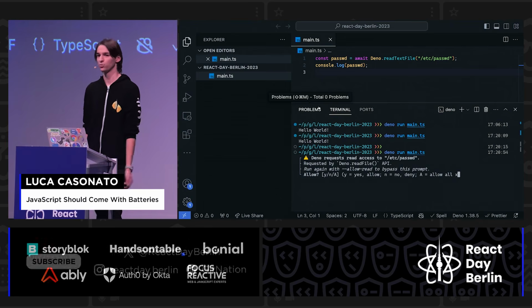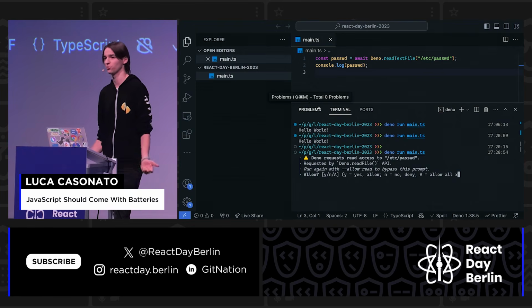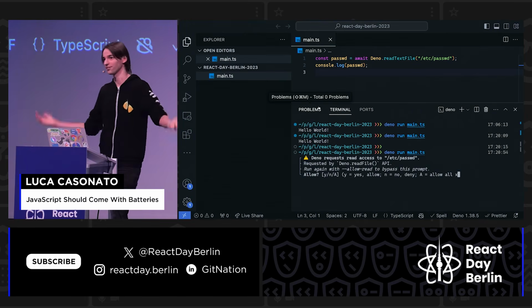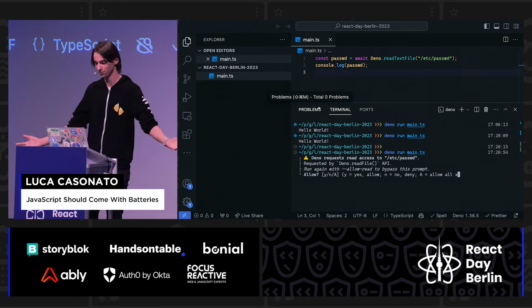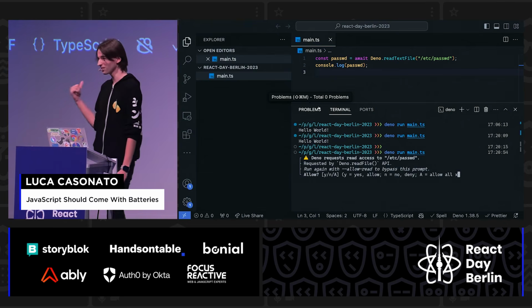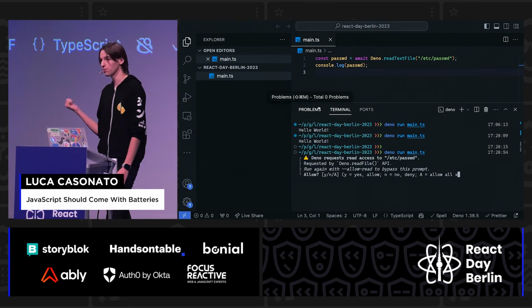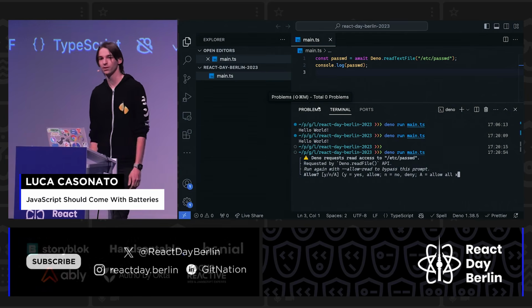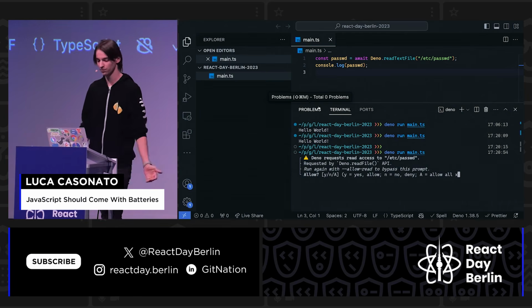you create a website and you want to send user notifications, you can't just do this always, right? It pops up a prompt that asks the user, hey, do you actually want shady website 36 to send you notifications? Because probably you don't. This is really helpful if you're running some random script off GitHub and you don't really trust the author, just run it. If it tries to do something bad, you'll see.